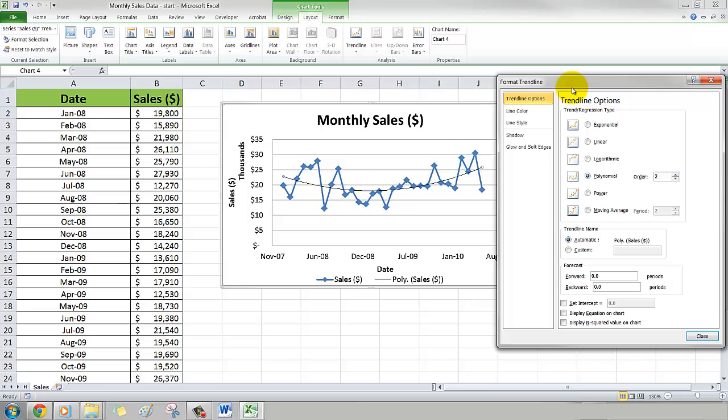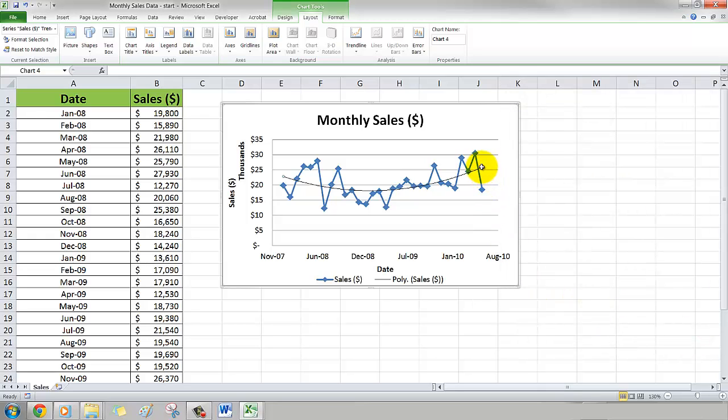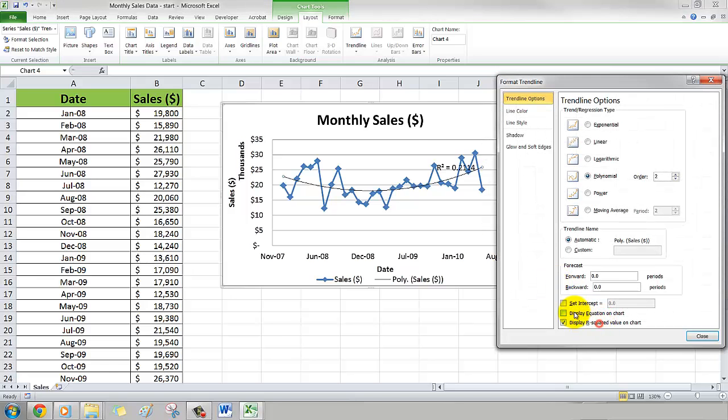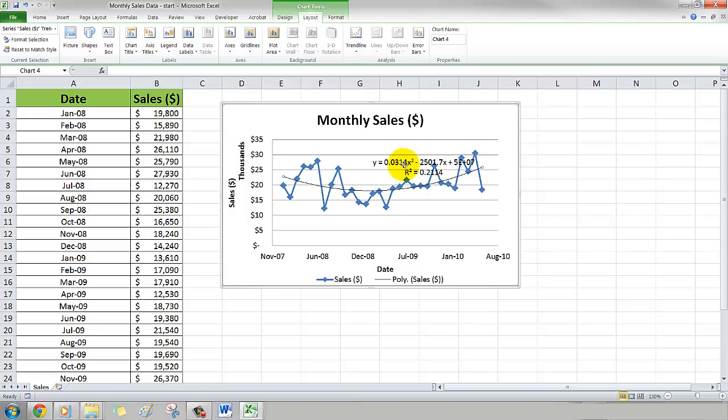And I would suggest that this isn't necessarily a tutorial on forecasting, but you have to be careful when you add polynomials, and this is the reason why. Let me first add the equation and display the R-square. I don't want to get too far off scope, but the higher the R-square value is, in general, the more variation is explained by the model, which means the distance between this line and these points, the more is explained with this model. If that's a little confusing, don't necessarily worry about it.